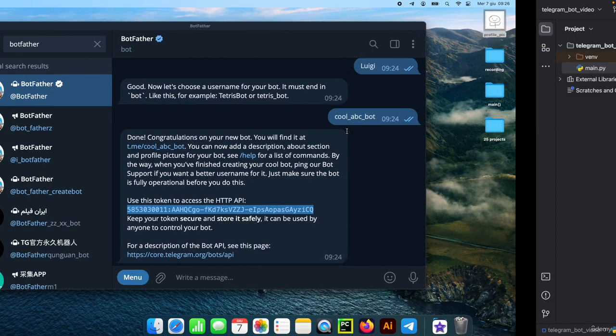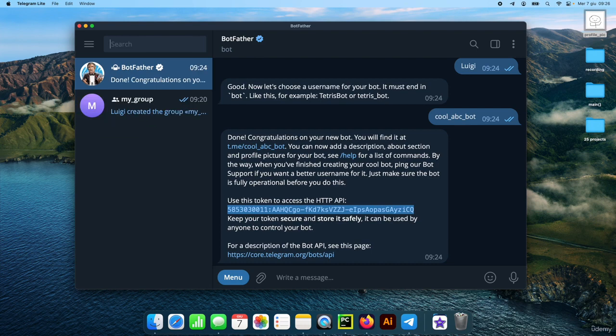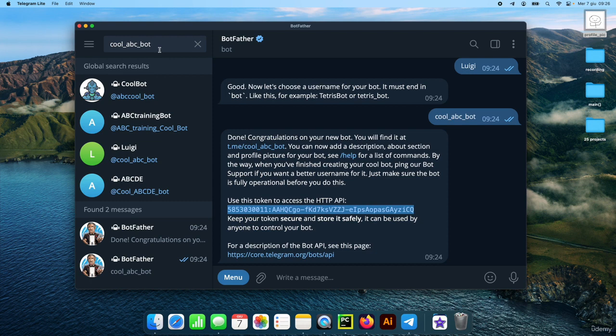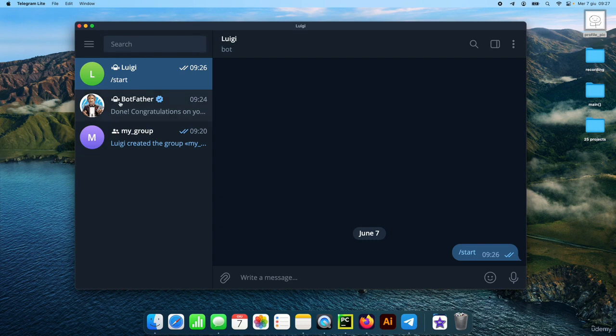But let's go back to our bot and customize it a bit more, because there is a lot we can do with our bot that we've not done yet. So let's try to search for our bot. We'll type in coolabcbot, and we should have my coolabc bot right here. It's called Luigi. We'll just tap on Start so we can keep track of this bot. Right now, the start command does nothing. I'll show you how to set that up in a moment, but all that matters is that we now have Luigi bot here, so we can see the changes.